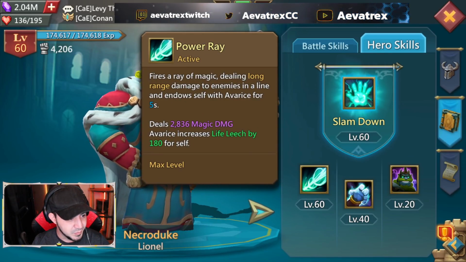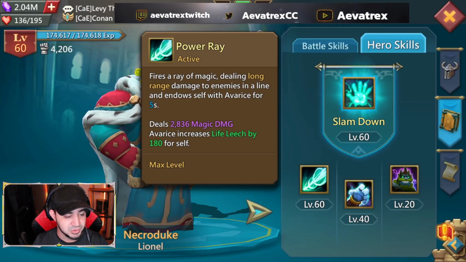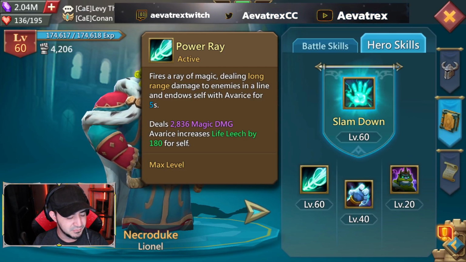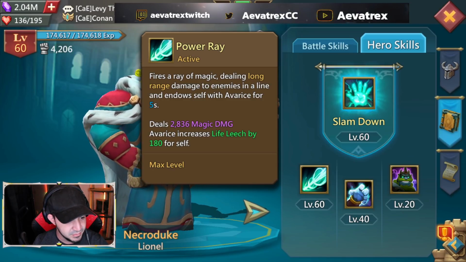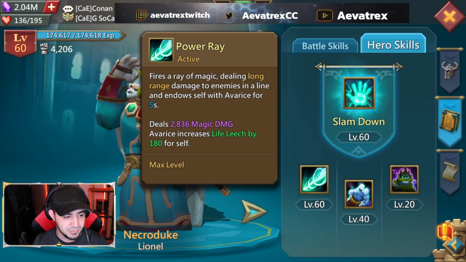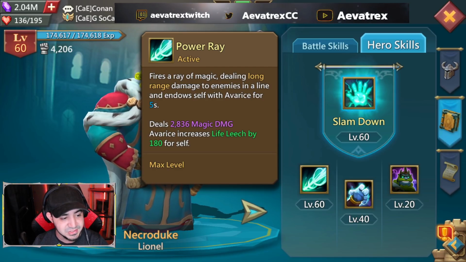Okay, so let's see. Power Ray fires a ray of magic dealing long-range damage to enemies in a line and endows self with Aevatrex for 5 seconds. What the hell is Aevatrex? Okay, so deals 2,836 magic damage. Aevatrex increases life leech by 180 for self.